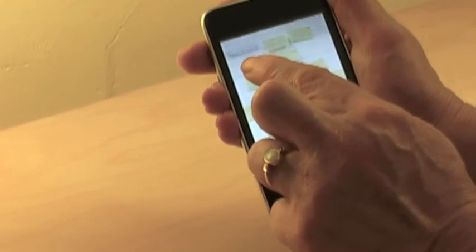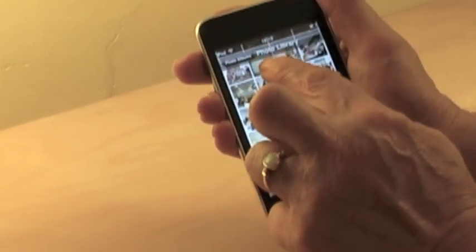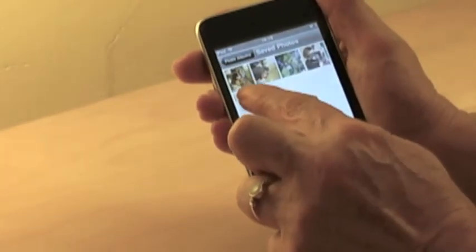And now when I go back to the photo album, which is, I've tapped it twice to zoom out and then once to bring up this menu at the top, I can go to the photo library, the photo albums, and here in the saved photos is where that particular close-up is. Now, as with any photo, but I'm going to just do it with this close-up, I can now email it.